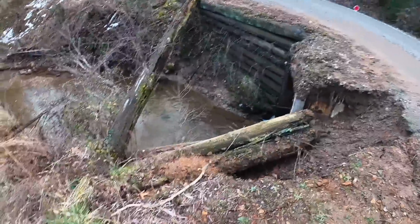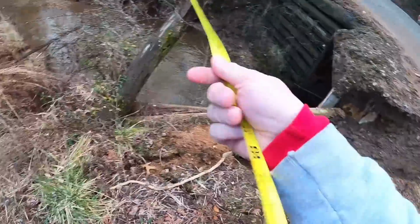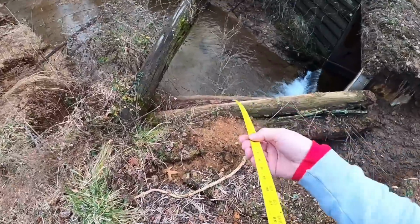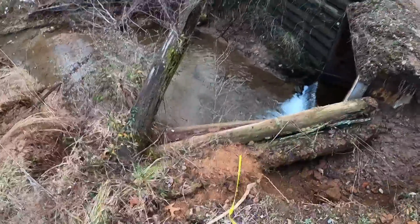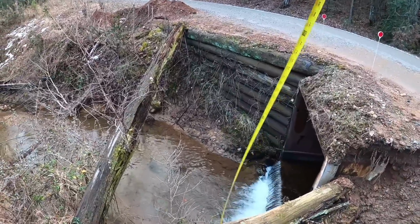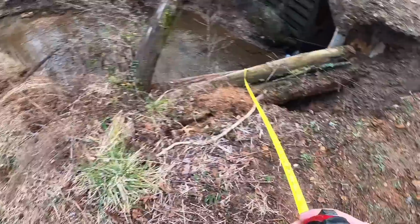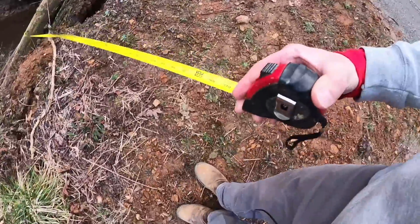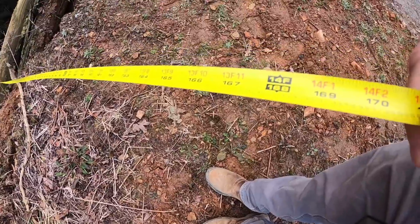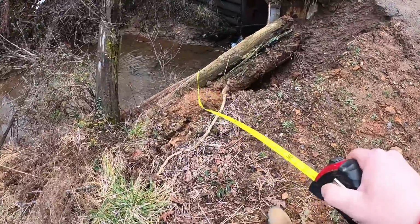Now let's see. What I'm going to do is run my tape measure down to the stream level and see where I'm at. So vertically, we're at about 13 feet, but we're going to have to lay this back. So for estimating purposes of material, that's 14 feet. I'm going to figure 15 feet, just so we don't come up short.